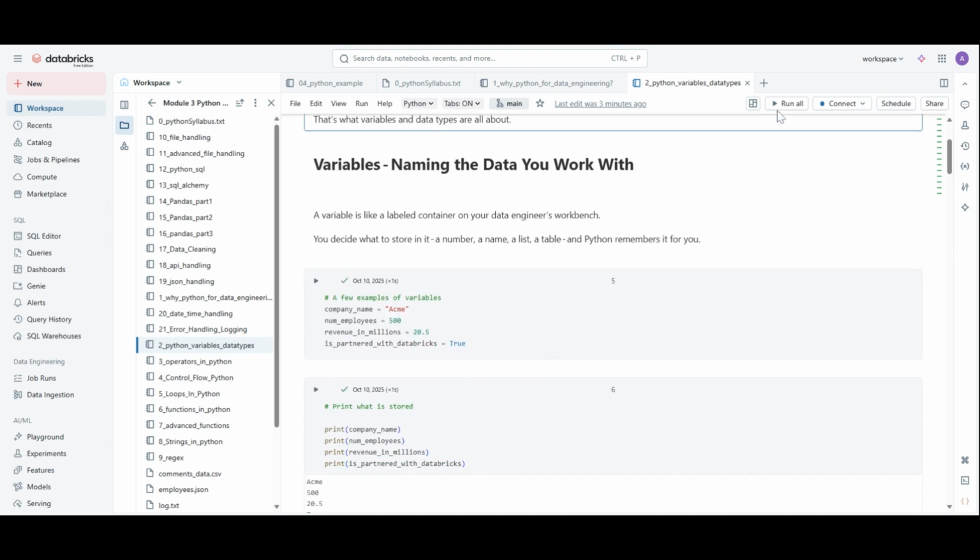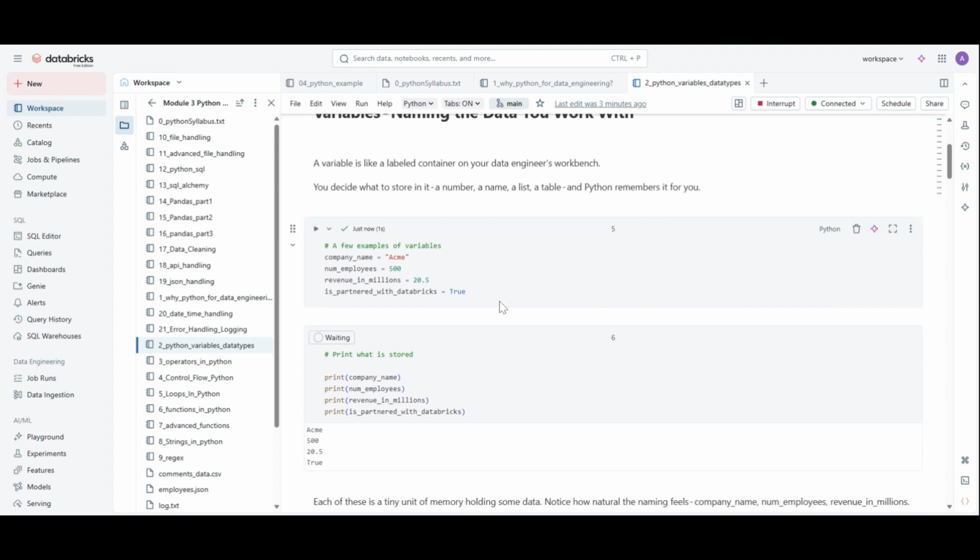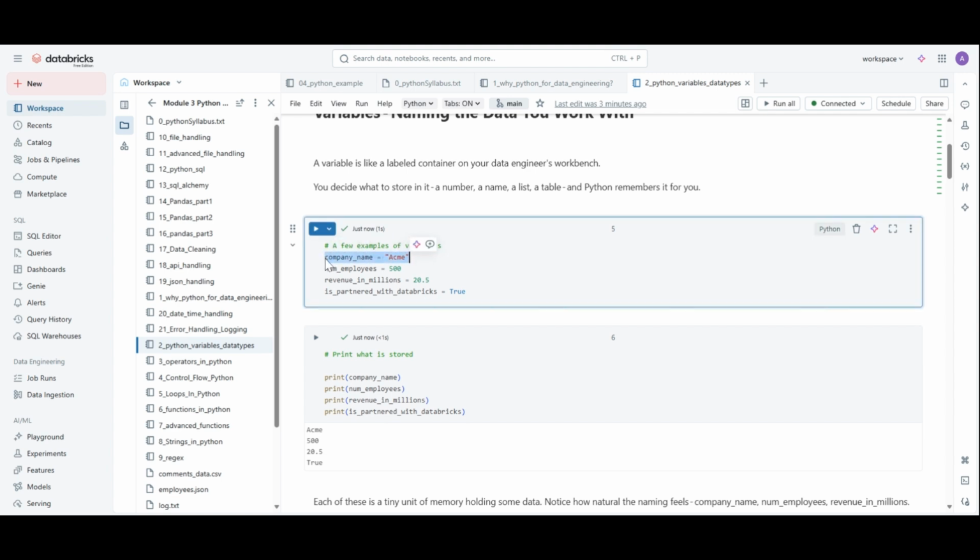So on a similar line, let me start the cluster in the meantime. This is my Databricks free environment, and within that I put some exercises for Python. So this is my first exercise in which I am defining some variables in Python. In Python, while defining the variable, there is no need to declare its type, the way we do in C, C++, or Java, maybe. We don't have to do it. We just name the variable, and whatever we try to store, Python tries to gauge the data type of it, and it will automatically assign the data type to that variable.